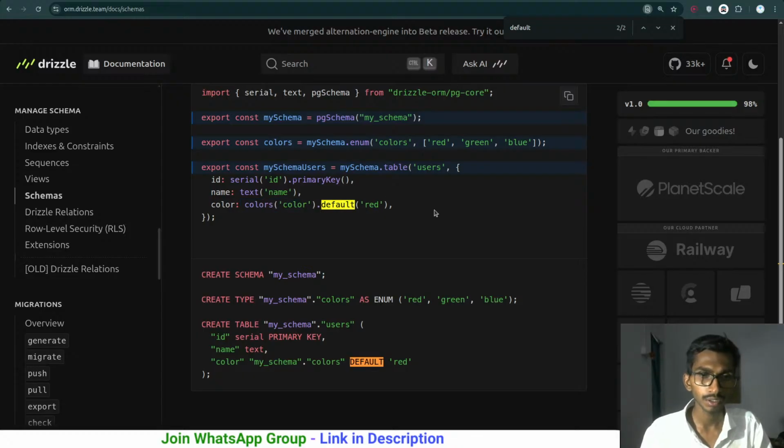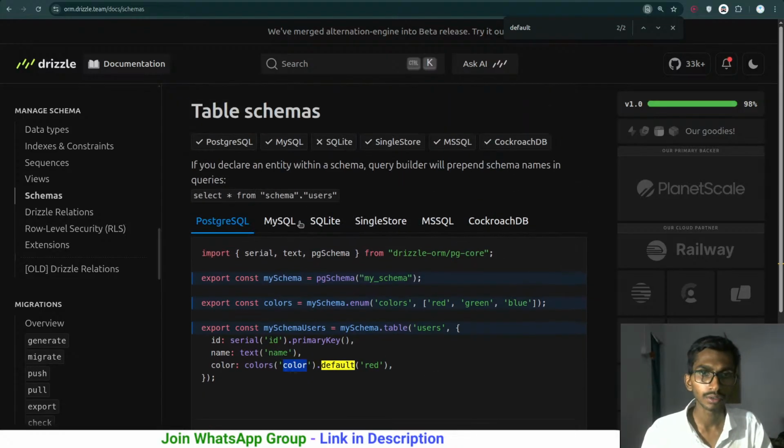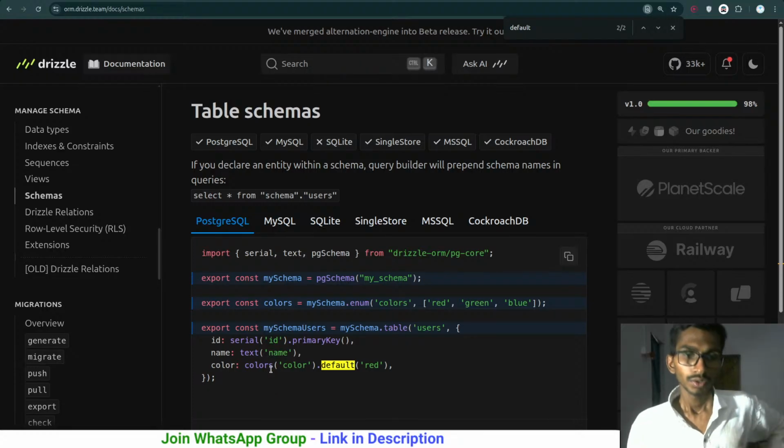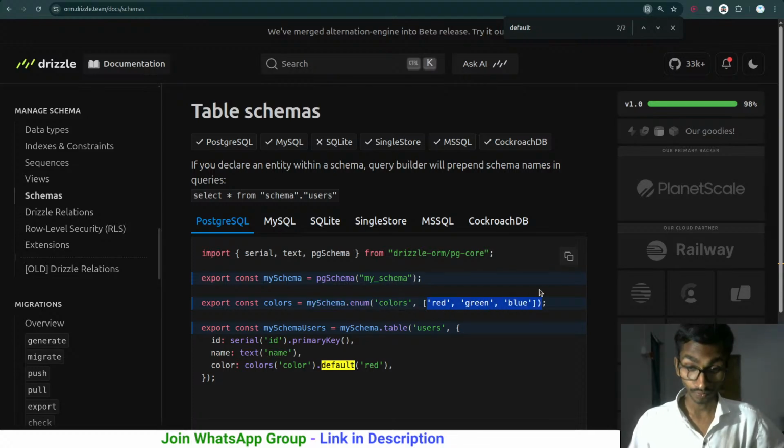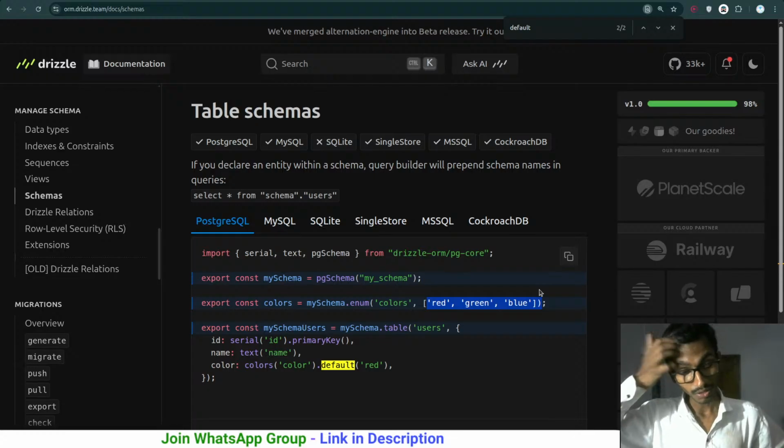By default it's going to be red. And what is this color? So colors will have a mySchema enum. This is the enum that I have created, mySchema dot enum, and the colors values red, green, blue. I just wanted to use it for a normal project.